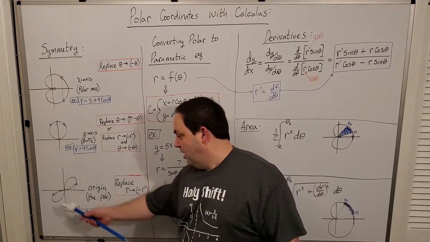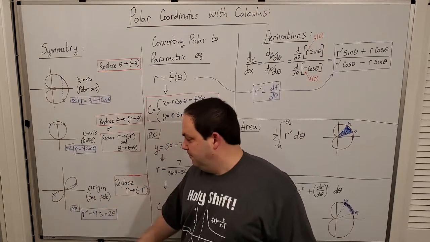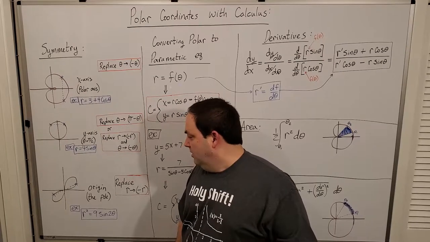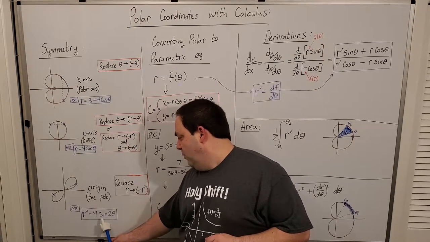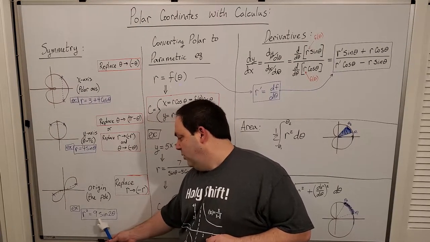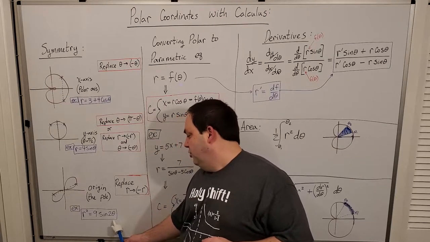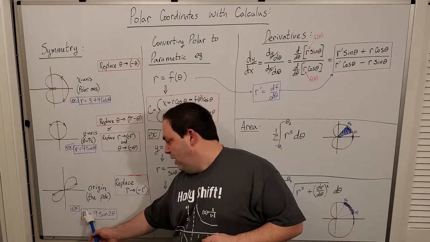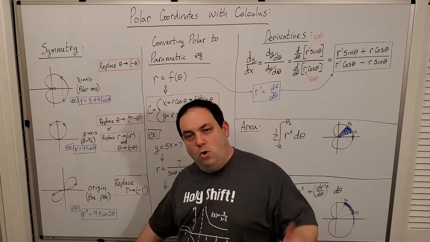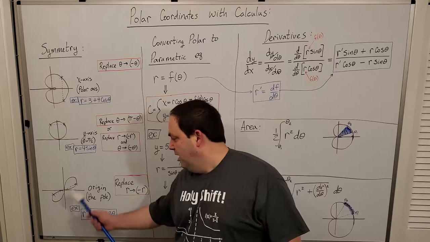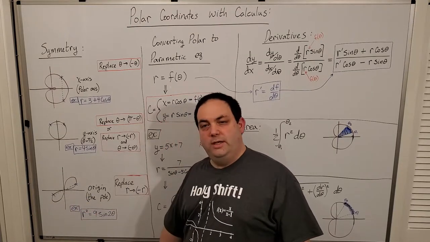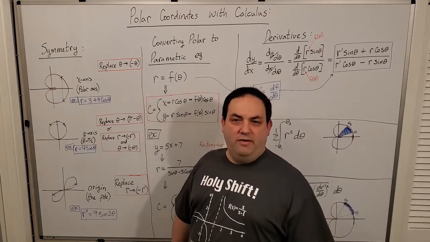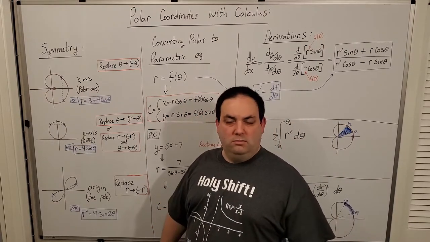Incidentally, if this were the cosine, it would be a left-right one, right? It would be touching the x-axis, I mean. So, anyway, I've got r squared equals 9 sine 2 theta. And if I replace r with negative r, notice the squared would wipe out the negative on the r and it'd be the same equation. Okay? This thing has origin symmetry only in this case. Now, of course, there are other shapes that have more than just that one type of symmetry.